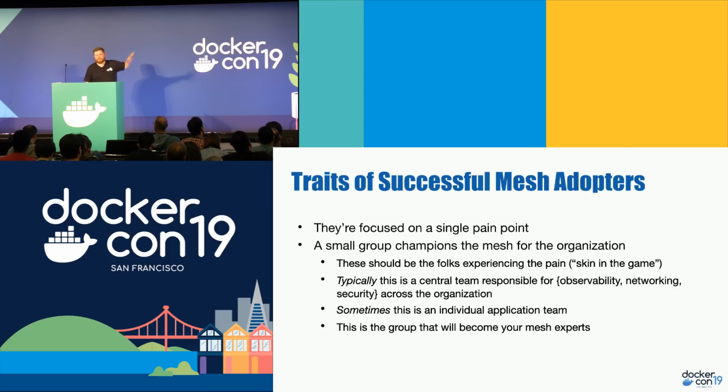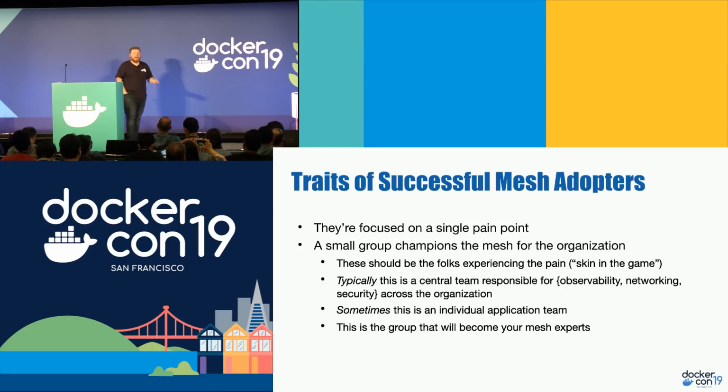A small group, by the way, most of these points are actually just generally true about any change in infrastructure or any change in your organization, full stop. They're not necessarily very service mesh specific. Any change in your organization, you're going to need a small group of champions. This should be the people that are experiencing the pain, right? So for a service mesh adoption, the team that is championing the service mesh needs to be the team that has the pain that they're trying to address. Otherwise, this is the skin in the game metric, right? I'm not motivated to go through the trouble of deploying this mesh when I'm not the one that has the problem.